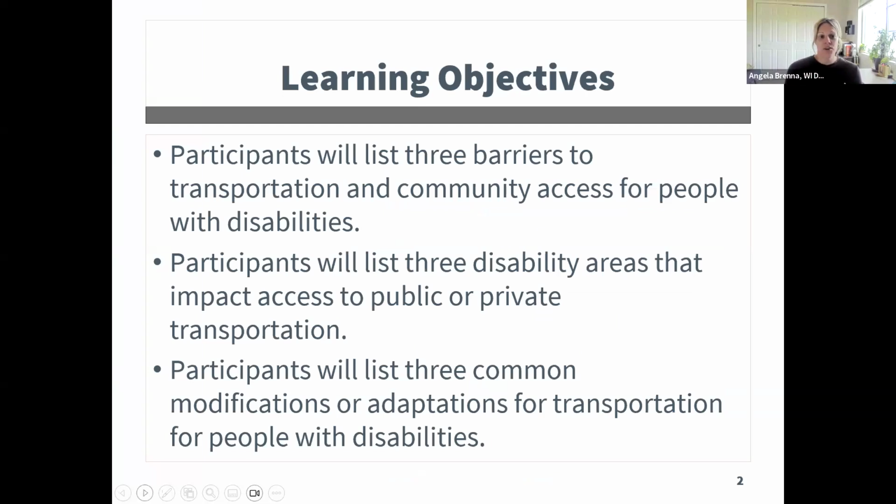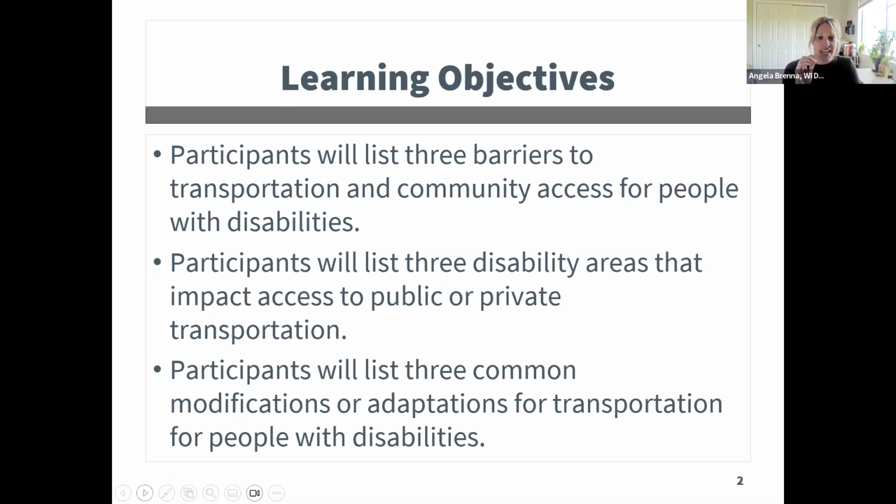All right, I want to give a quick overview of what we'll be covering today. This slide is text-based and outlines our learning objectives for the session. By the end of this presentation, participants should be able to identify at least 3 barriers that can impact transportation and community access for people with disabilities. We'll also talk through different disability areas that can affect transportation access, because transportation barriers aren't limited to physical disabilities.